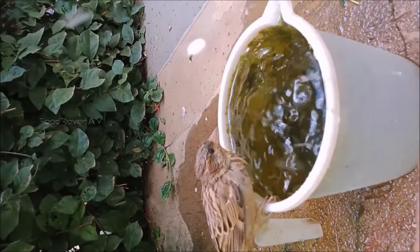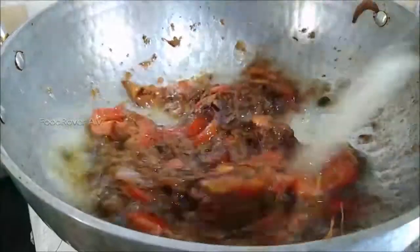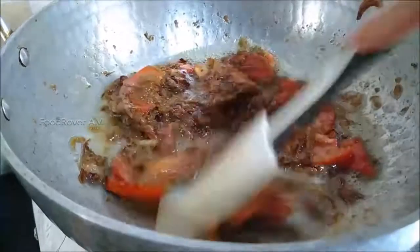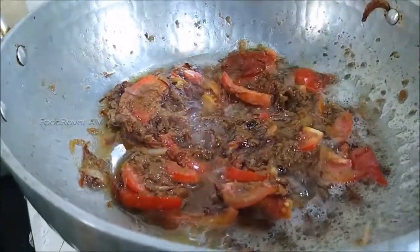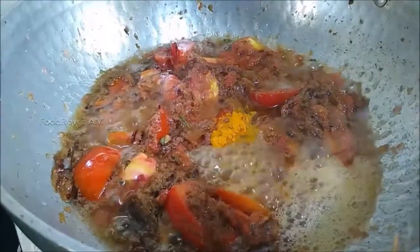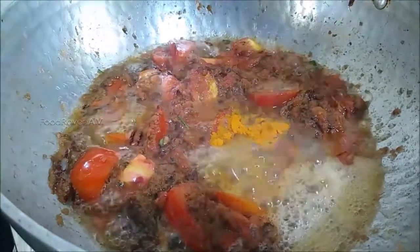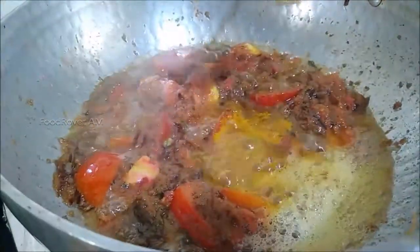Now look at this sparrow, how it is playing in water, very lovely. Add turmeric powder 1 teaspoon. Garam masala.